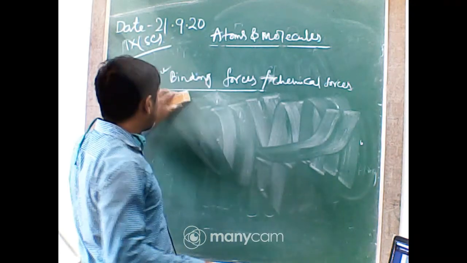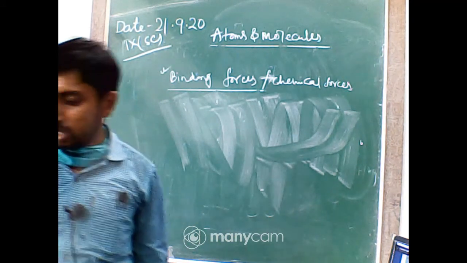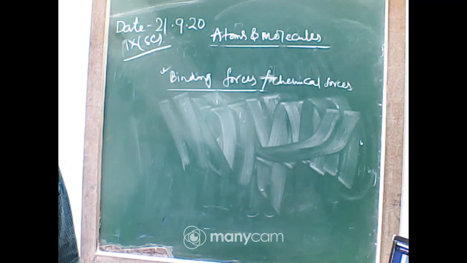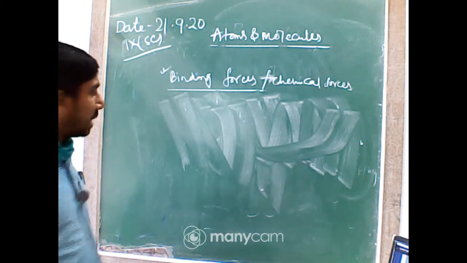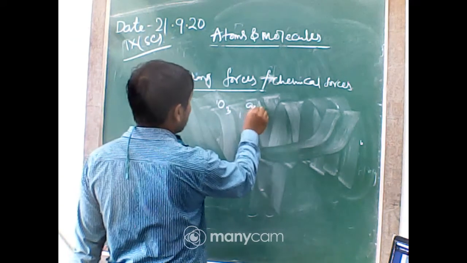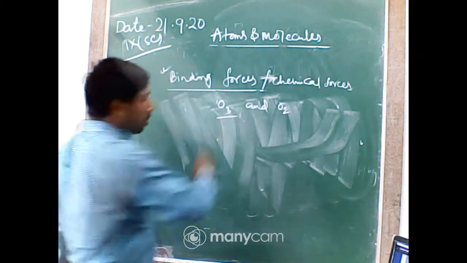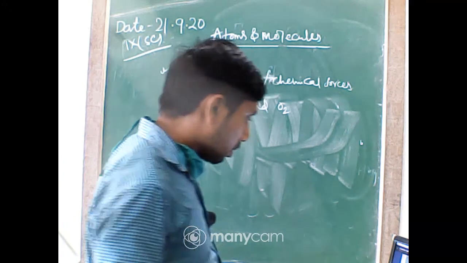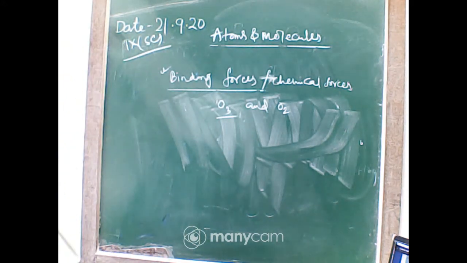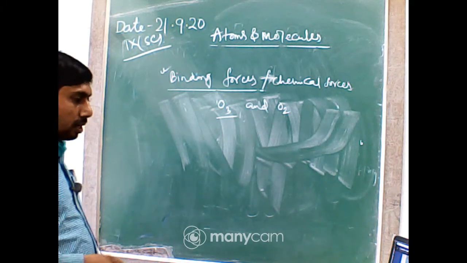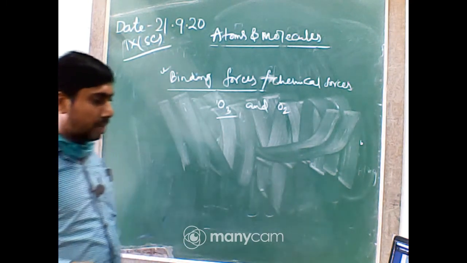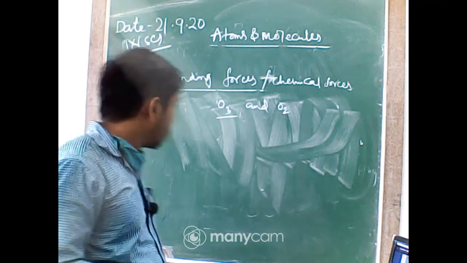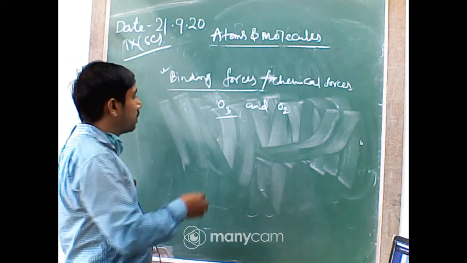Next, we have to know about some of the molecules. Can you tell me what is the difference between O3 and O2? Anyone? What is the difference between them? What is the chemical name of an electrolyte? An electrolyte may be an acid or a base, or also a salt. Mass difference, yes, that may also be the reason.